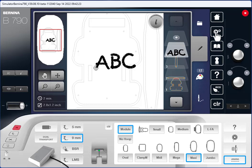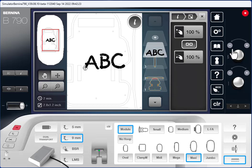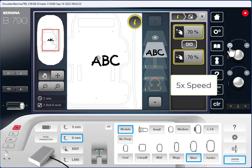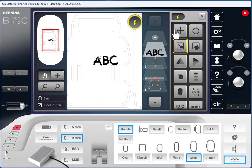Here's my letters. I want to size my letters down. So I'm going to go to my size function. And I want them to be symmetrical. So I am just going to reduce this. On your actual machine, you'll be able to just twirl those knobs. It will take just a second to do that. Here, it's obviously taking longer because I'm having to use the pluses and minuses.